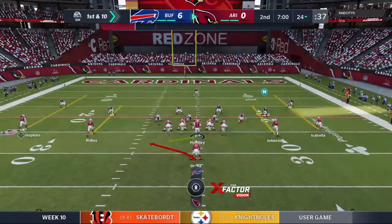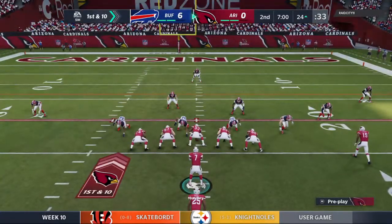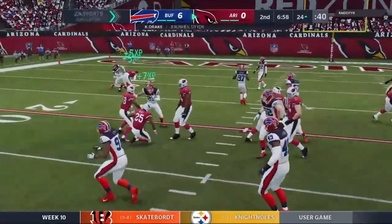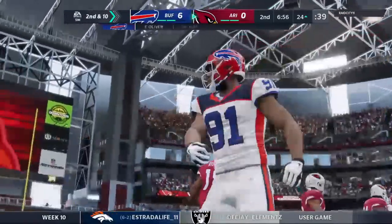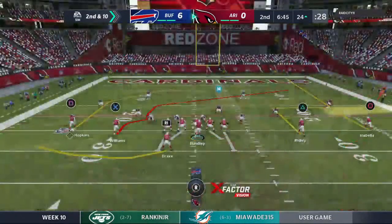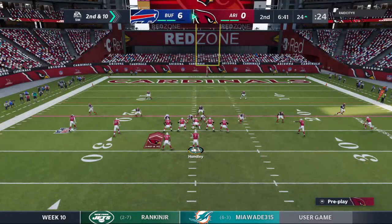This offense finding its legs now. Here's another 1st and 10. On the give, this is Drake. And for one of the few times here today, this run's not going to go anywhere. Call it no gain on the play, and it'll be 2nd down. So after the run for no gain, here's 2nd and 10. 24-yard line.